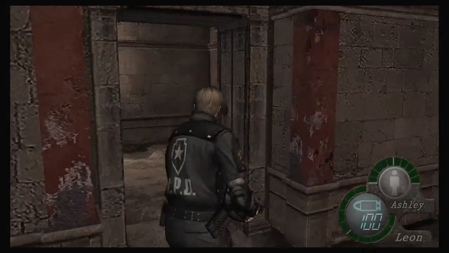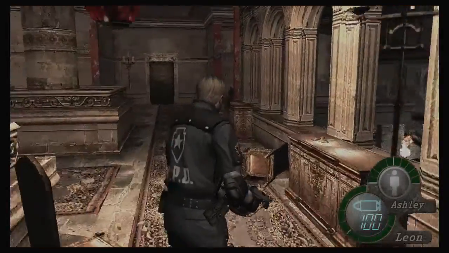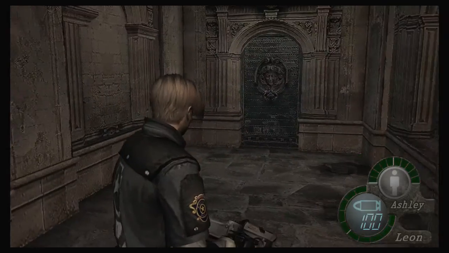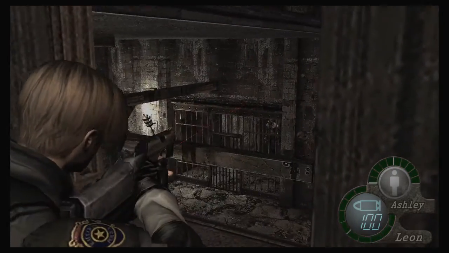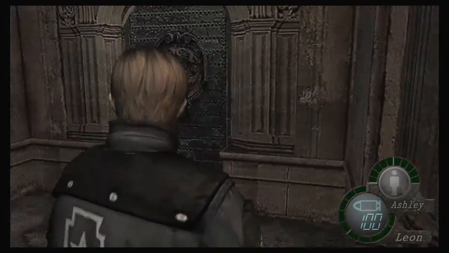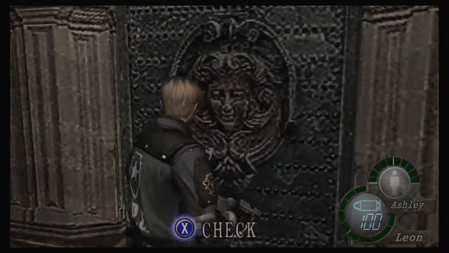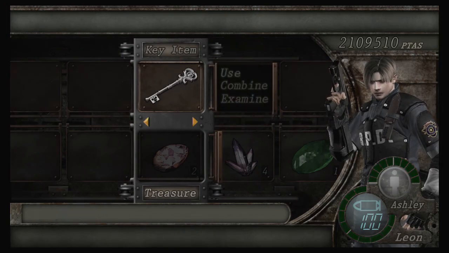So now we're about ready for our little mini-boss fight. And I do not recommend taking Ashley down into this because she'll probably get her head sliced off. There is quite a cool decapitation animation that happens if he gets up to Leon. Anyway, she can wait through there. She's still safe, no one can get to her. Here we go, a prison perhaps? So we use the prison key.